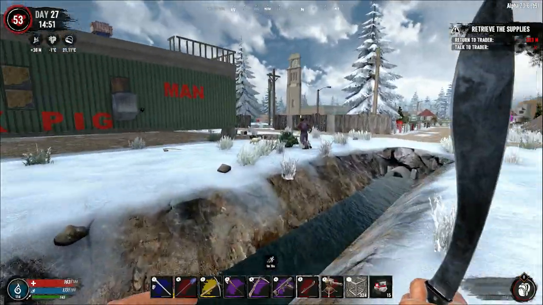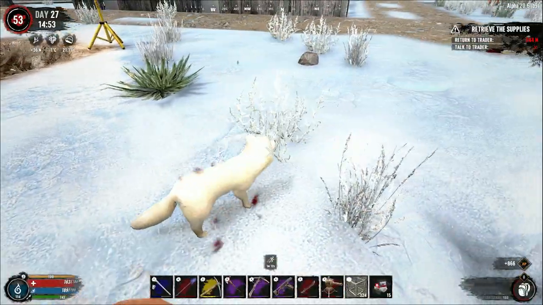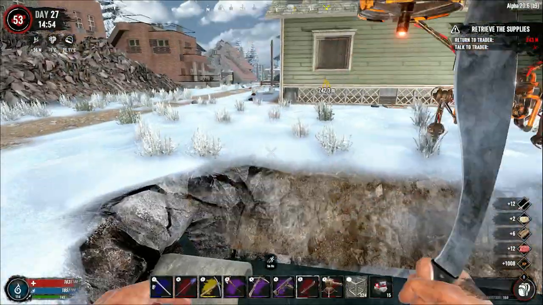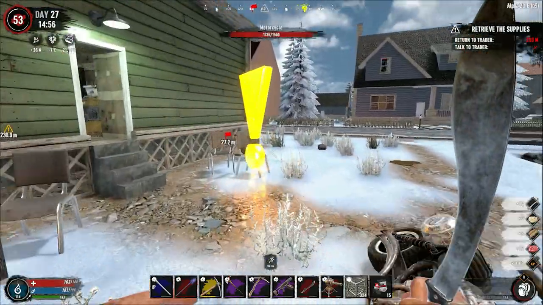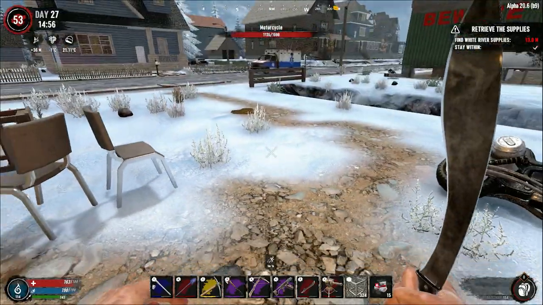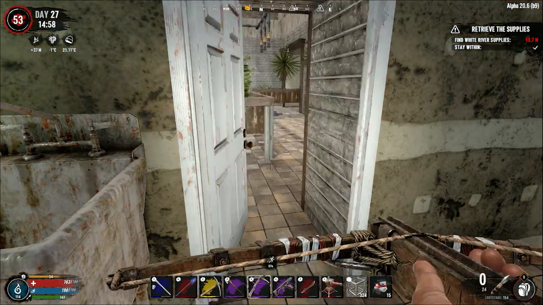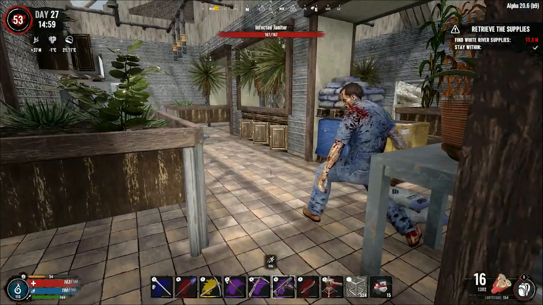Why are there some zombies just running around all over? My senses have picked up something. Oh, it's a fox. It's not just a dog. It's a fox. So at least I don't have to feel too bad about killing it because it's food. I'm not making too much noise right now. Close that behind me. And then, let's go. The nice thing is there are some resources in this POI, so it's going to be worth it.